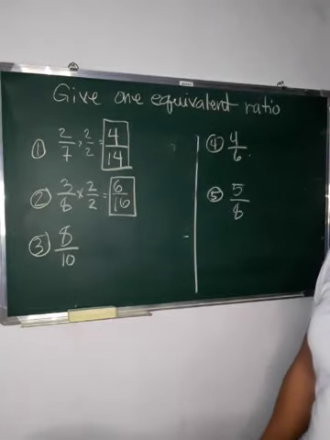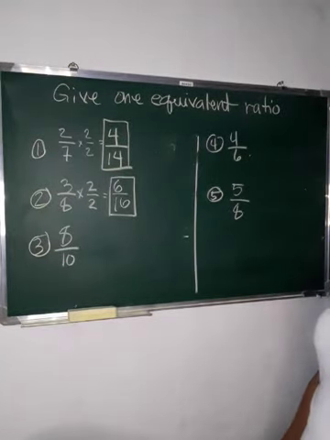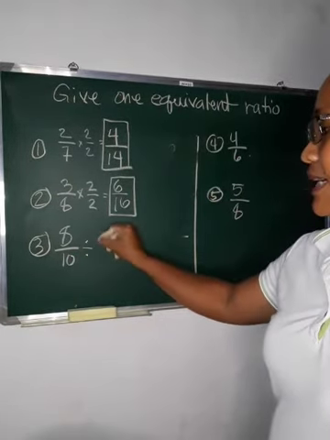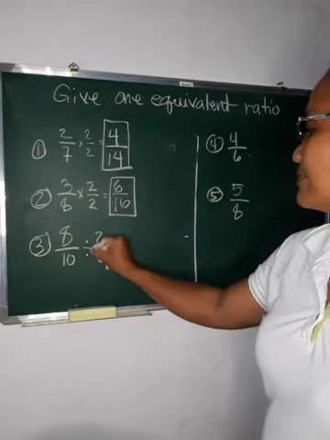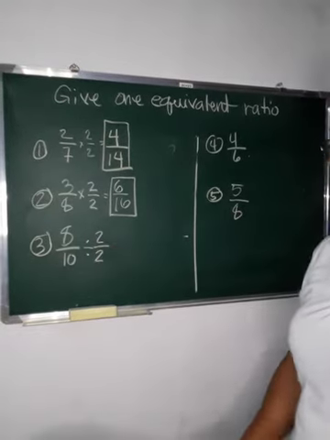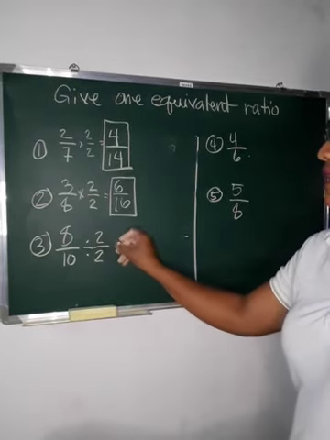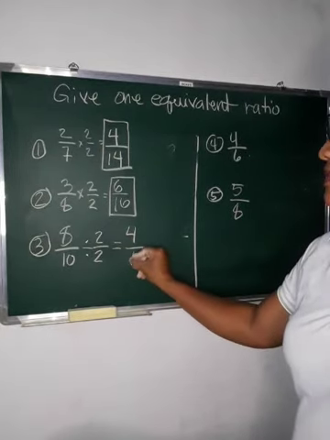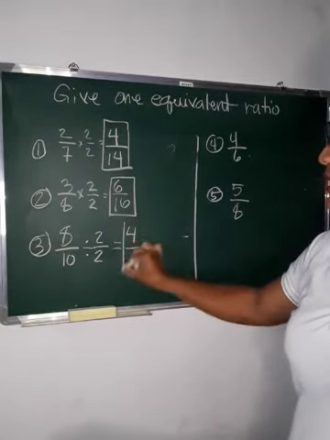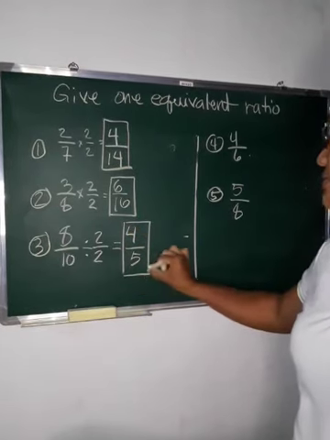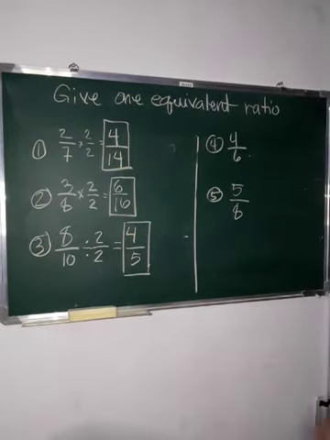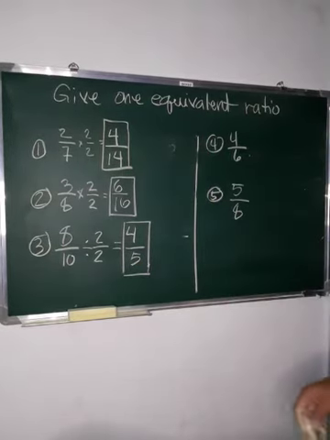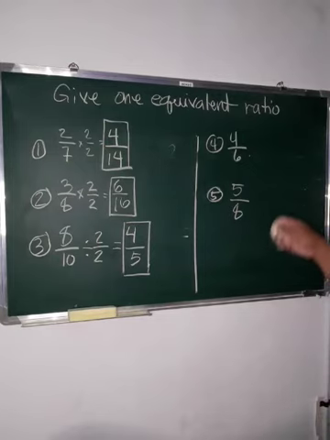In here, we can use multiplication. We can also use division. Why? 8 and 10, if you notice, both are divisible by 2. So we're going to divide them both by 2. So 8 divided by 2, we have 4. And then 10 divided by 2, we have 5. So 8 over 10, the equivalent ratio is 4 over 5. Again, we can use multiplication or division with the same common factor or with the same number.